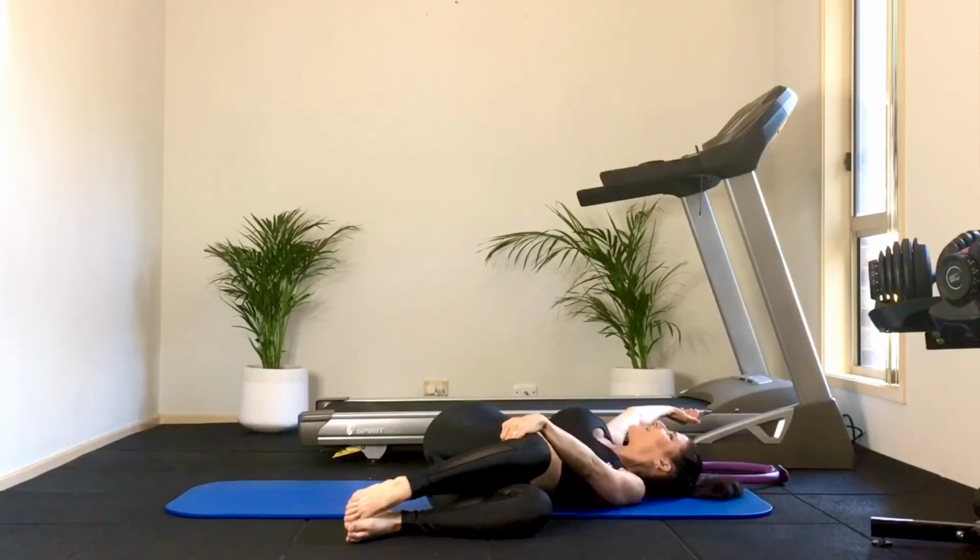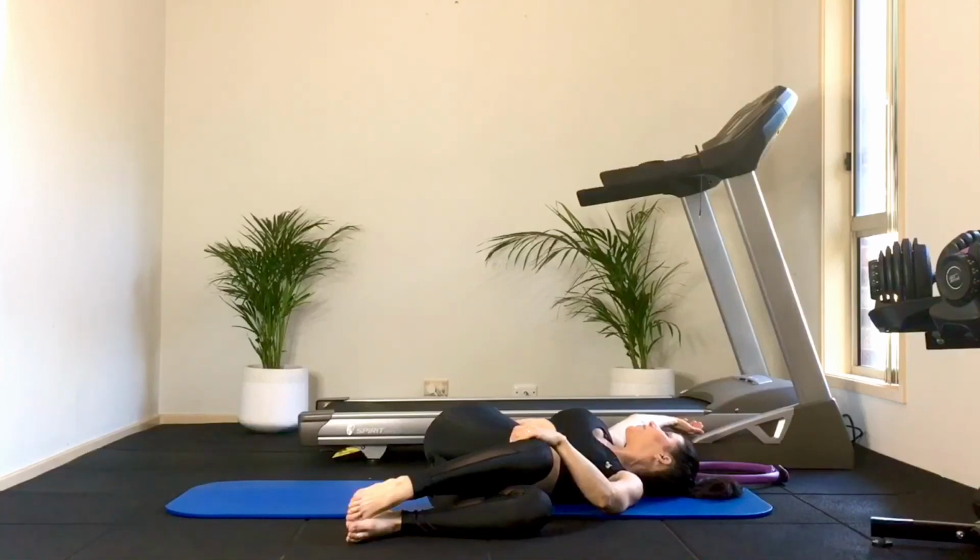So everything is nice and warm. This is the best time for deep stretching, which is very beneficial for your body. Inhale. And exhale. Just take one more deep breath. Inhale. Letting go of any tension.